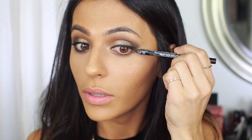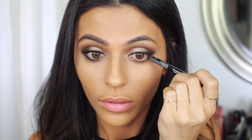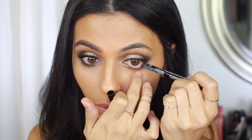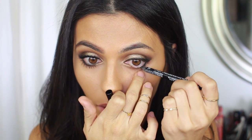What you'll notice about Selena Gomez's looks is she really exaggerates that liner at the outer corner, so I'm going to lay that on pretty thick out here. And of course I'll smudge that out. And as I get closer to the inner corners, I'm going to make it a little bit thinner. So I'm just going to press that into my lash line and just get that all the way across.